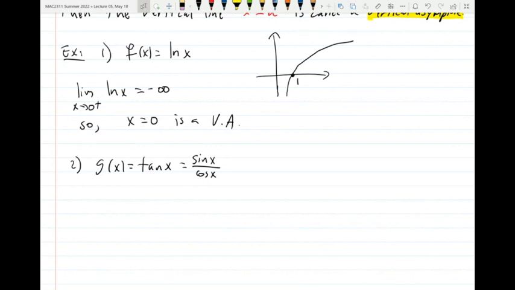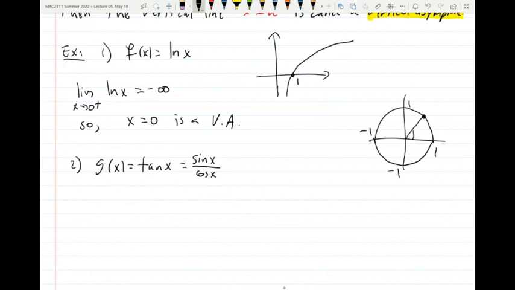Yes? So whenever cosine approaches 0, what happens to sine? What does sine approach when cosine approaches 0? 1 or negative 1. Unit circle. Think about the unit circle. You have the unit circle here. What's cosine? Given a point on the unit circle, what tells you cosine?